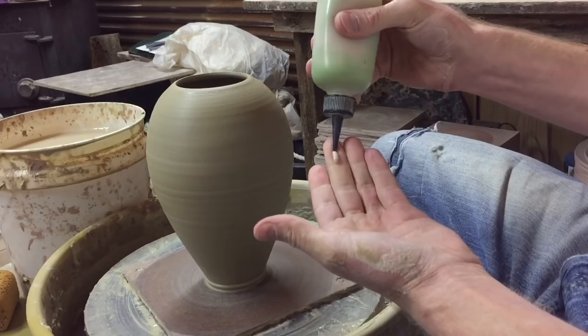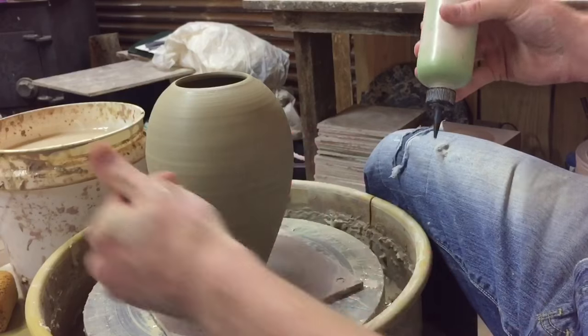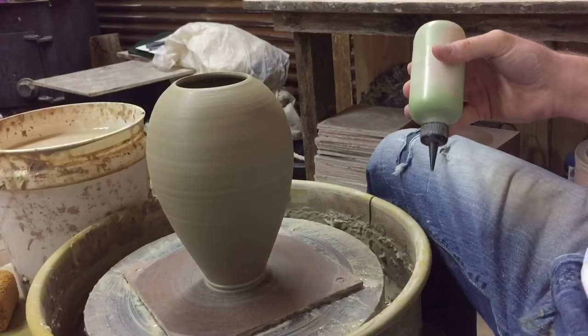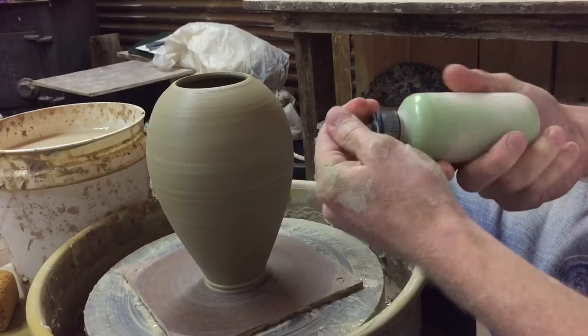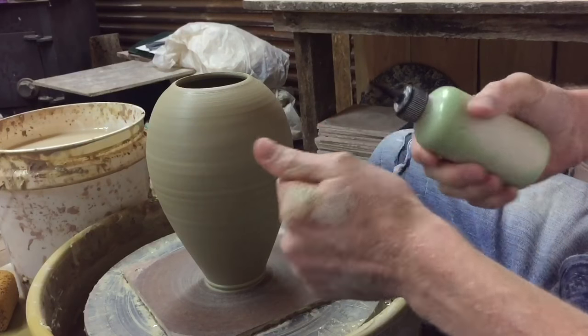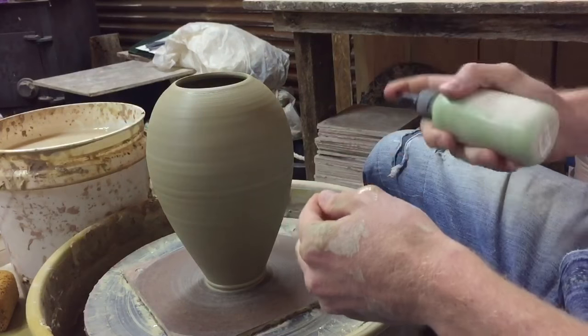So you can see there, if I squirt a little bit out, that is a white clay slip. So this is going to show up good as a contrast on this piece, so I'll use the white on this. The white, actually, on the one piece that I showed you already, the slip that turned a little bit lighter brown, that was actually the white slip.